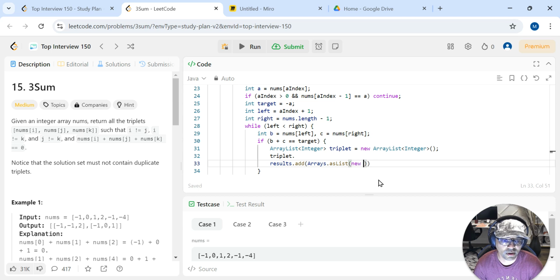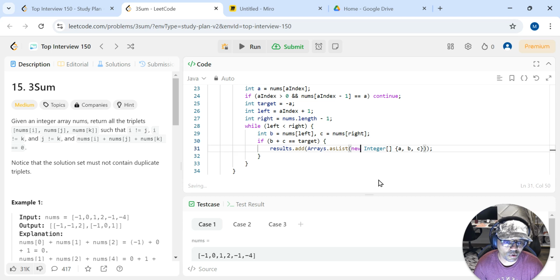We create a new array, and in this case, an integer array, because that is what we want to convert to a list. And we say a comma b comma c. I think what this one statement will do is what I was trying to do manually with 3 or 4 lines of code. Let me walk through what this is doing.